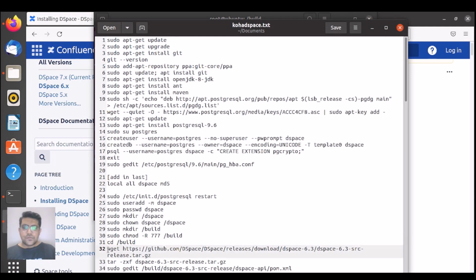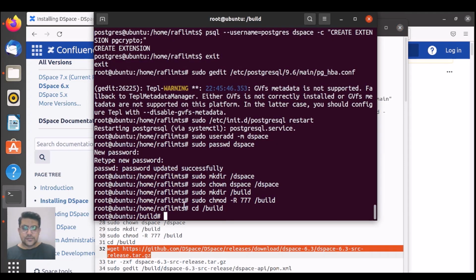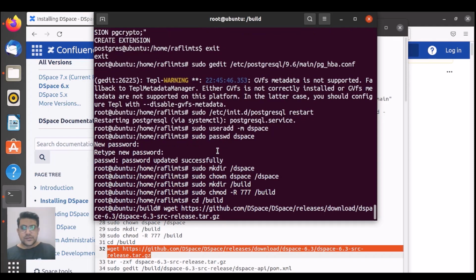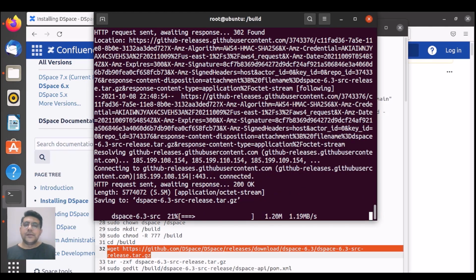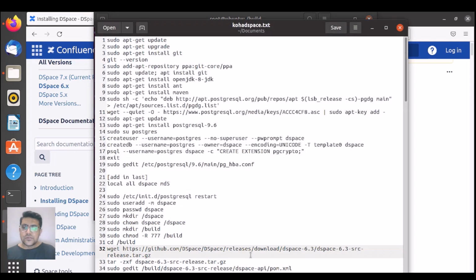Okay, so we are going to get the DSpace 6 source release version, I mean the source release version in tar.gz form. So this is actually the link from GitHub, and paste here. You can check the link on the DSpace website, so you will find the link for the DSpace 6.3 version over there, but I have the updated link right here.